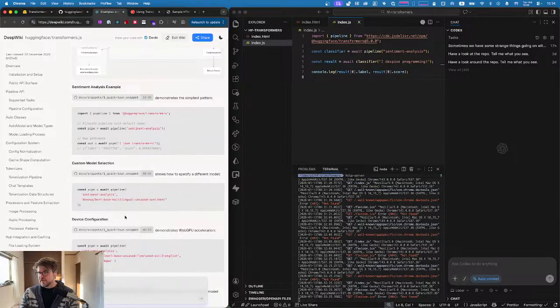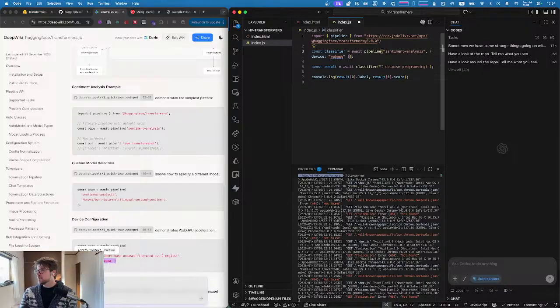So this shows how to specify a different model that we could pull in. I don't think we're going to notice a difference here in terms of speed because it's already relatively fast, given that we're not doing much, but let's just see if this explodes my computer. It's already not happy about something.